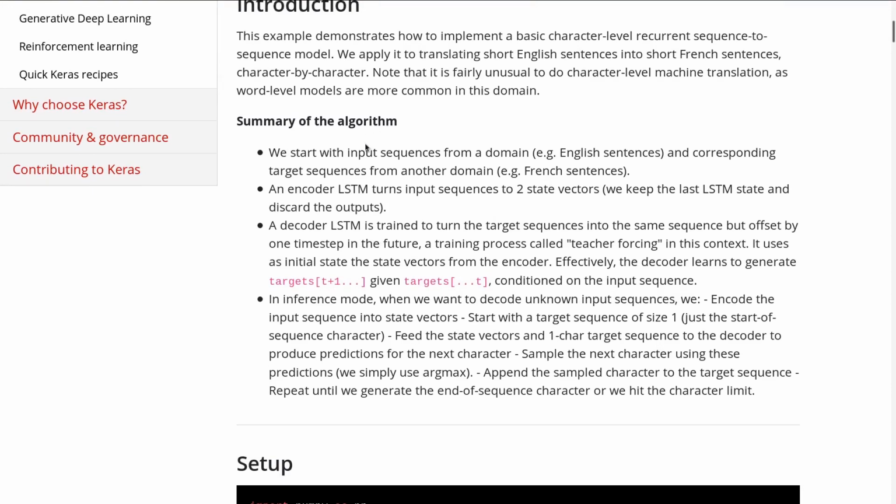For this algorithm, we will start with input sequences from one domain, for example English sentences, and corresponding target sequences from another domain, for example French sentences. We will have an encoder LSTM that turns input sequences into two state vectors. We keep the last LSTM state and discard the outputs.